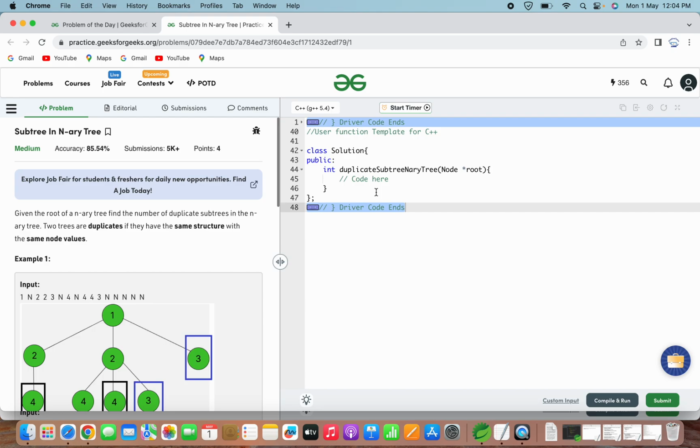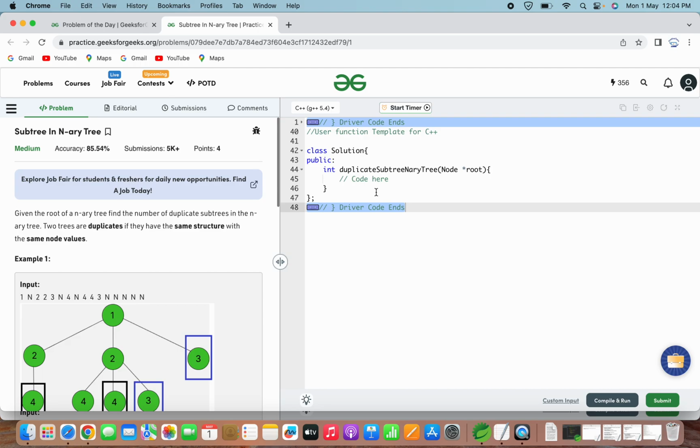Before going to the problem statement, I would just like to explain that the N-ary tree is a tree that allows us to have n number of children of a particular node. Hence, the name is N-ary Tree, making it slightly more complex than the very common binary tree that allows us to have at most 2 children of a particular node. So in this type of tree, we can have n number of children for a particular node.